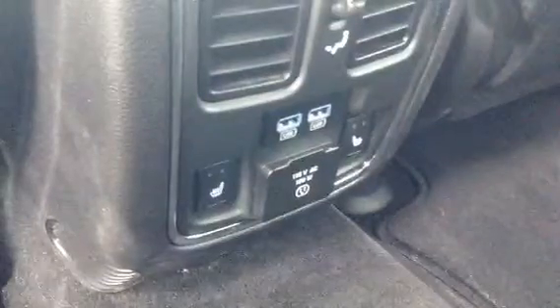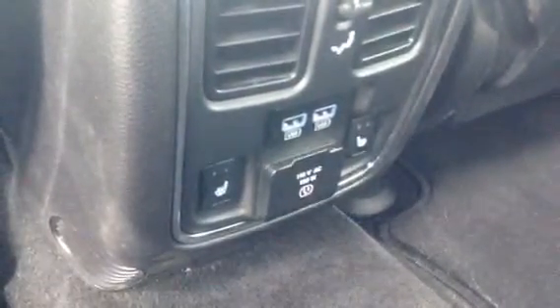We'll take a look at the back seat as well, just to give you an idea of what it has, because it's going to be really important with a Grand Cherokee. Back here there's tons of space, same type of interior as the front. Here we get heated seating options as well for the back two side seats, and then here you have a fold-down console if you just need to put drinks or anything for the back seat passengers.